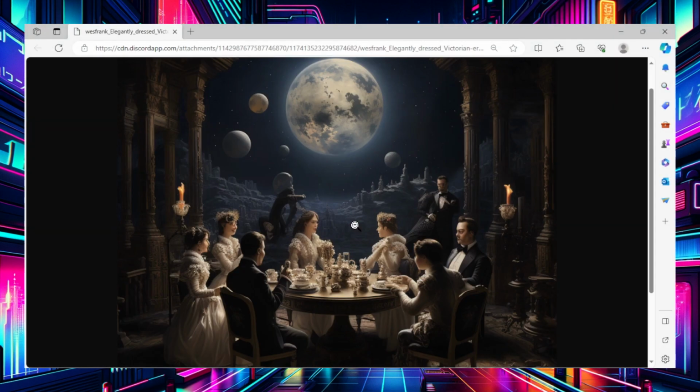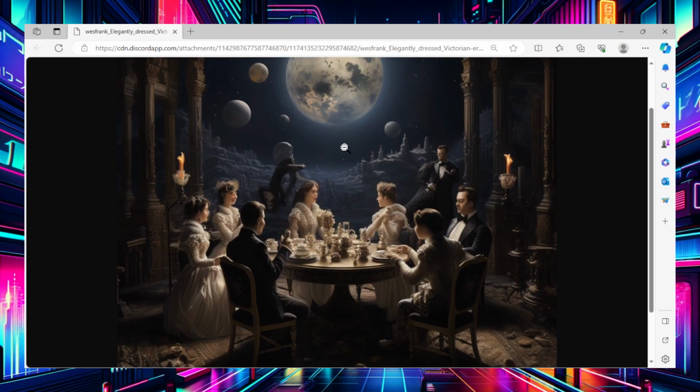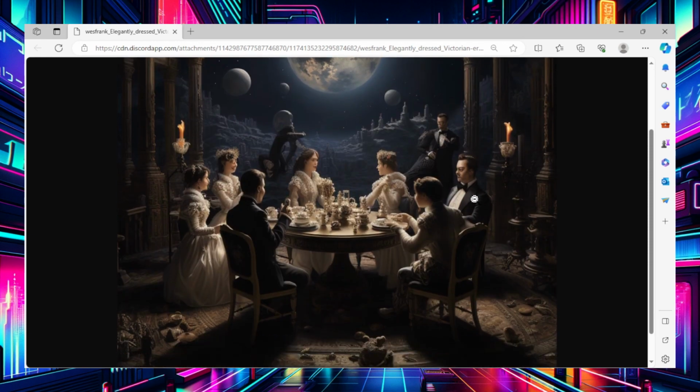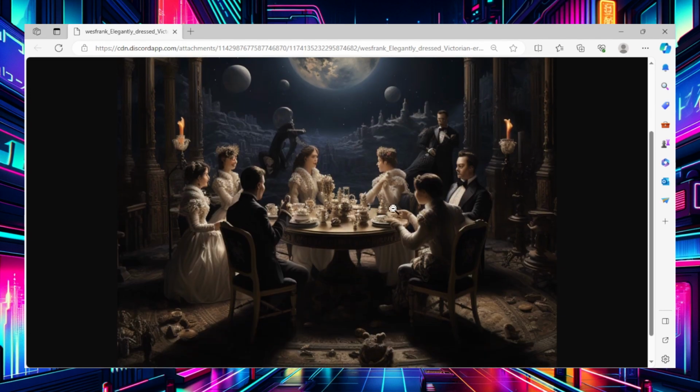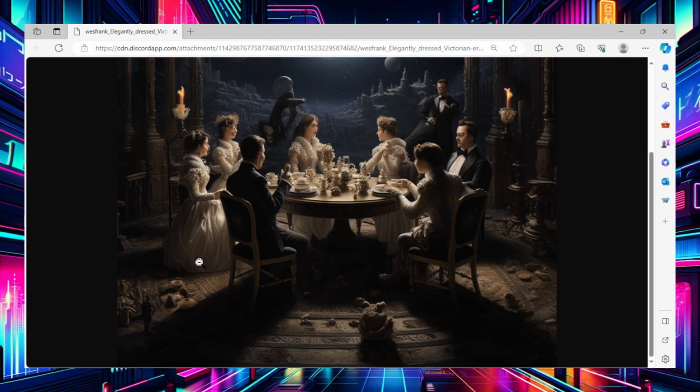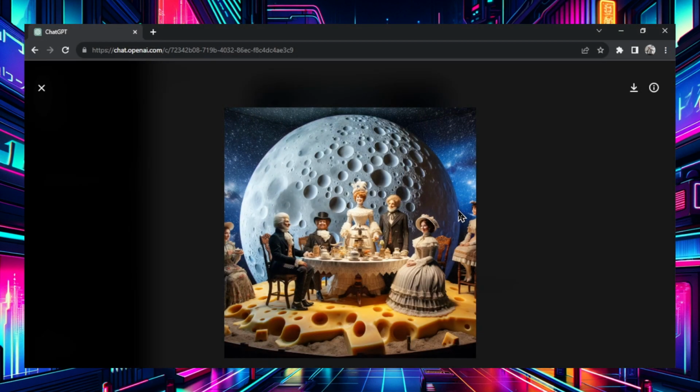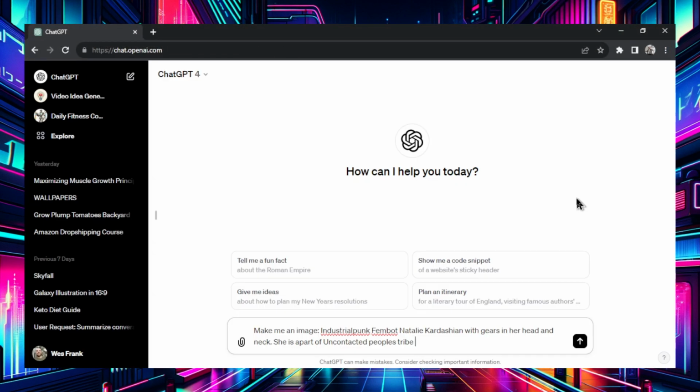And Midjourney. So they're definitely on the moon. There's a bunch of planets in the background. There's another moon. I don't know if the men wear those clothings in that era. It looks like a tuxedo. What is that right there? They're having a tea party. They're discussing. Not seeing any cheese. Okay, Midjourney, DALL-E 3. Final round, round five.